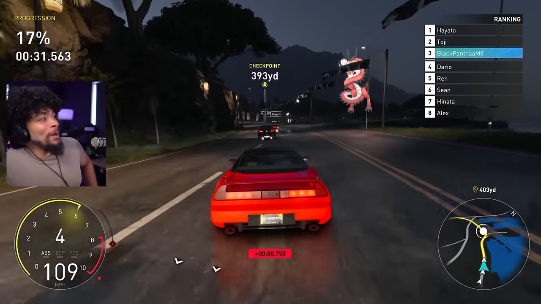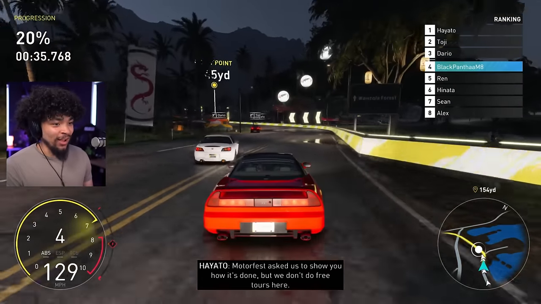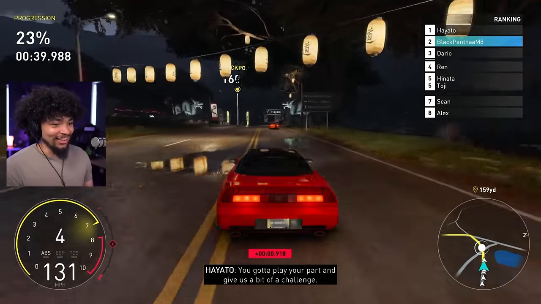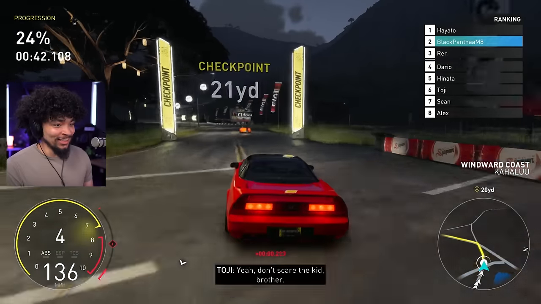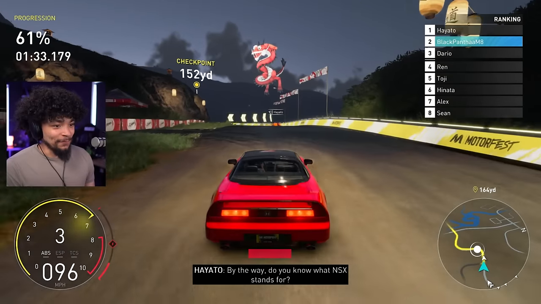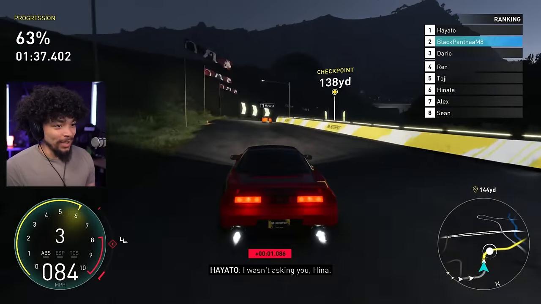Oh, I'm so good. My brain is still adjusting for the sake of drift cars. We don't do free tours here. But I don't need to no more. A little smooth. Yeah, don't scare the kid, brother. Yeah, brother. There's no damn way. This thing, it's way ahead of me.